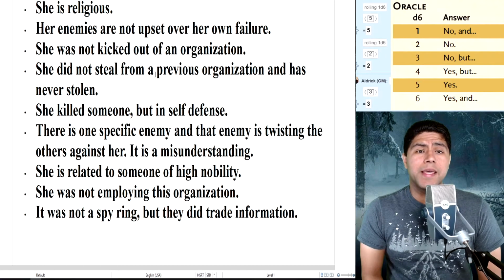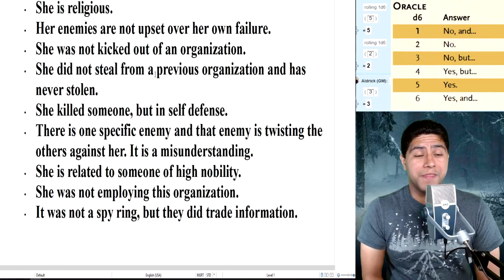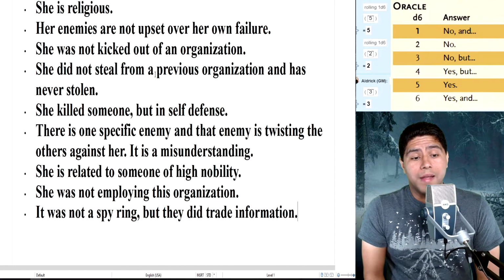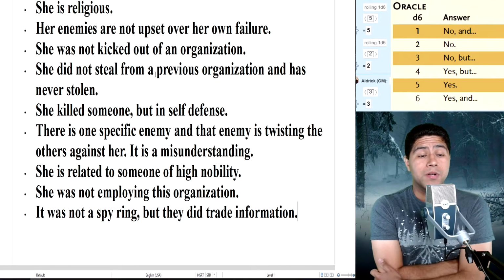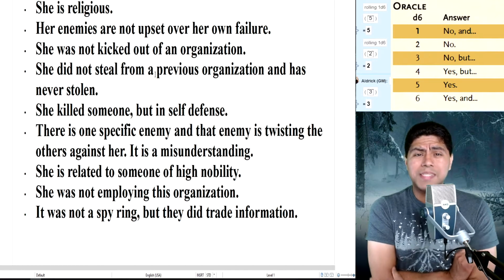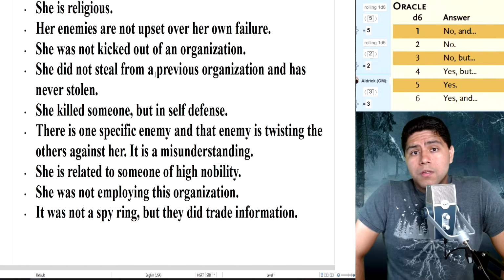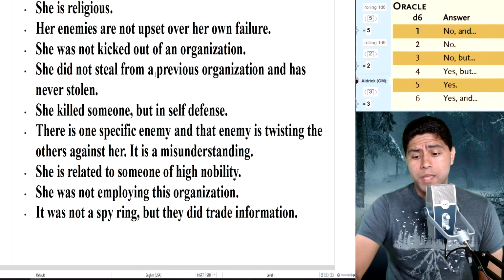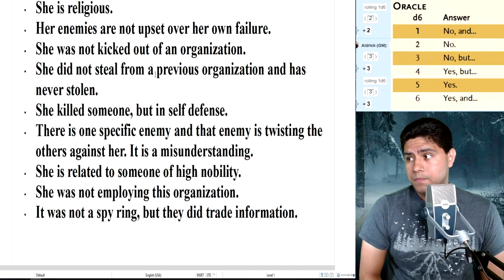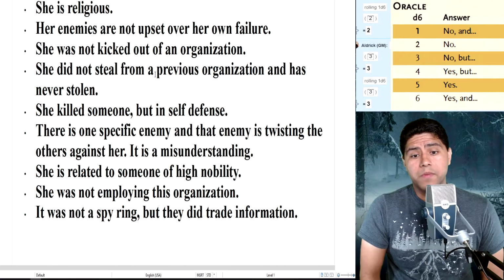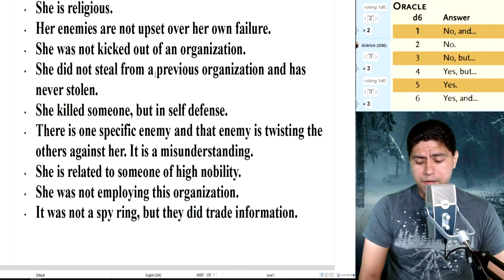You know, this kind of sounds like Liliana from Dragon Age, now that I think about it. Spies, she doesn't really want to kill people, that's not her thing, but somebody in her organization, a leader, is turning the others against her, and they traded information. Maybe she was selling them information. I think that's where we can go. Was she selling this ring information? No, she wasn't selling them information, but trading information.